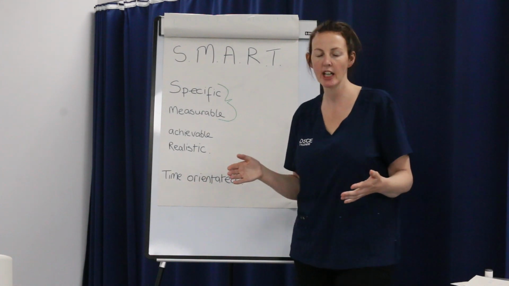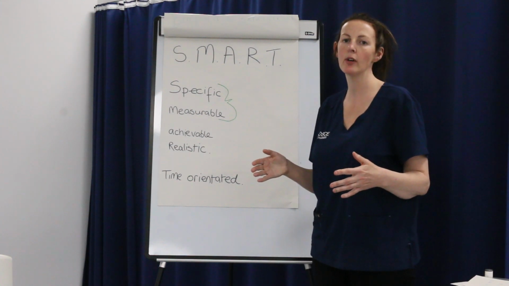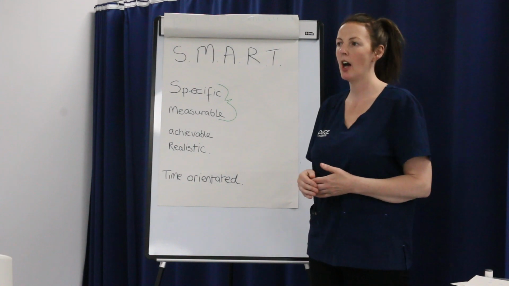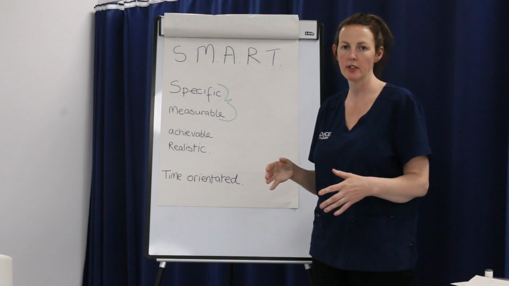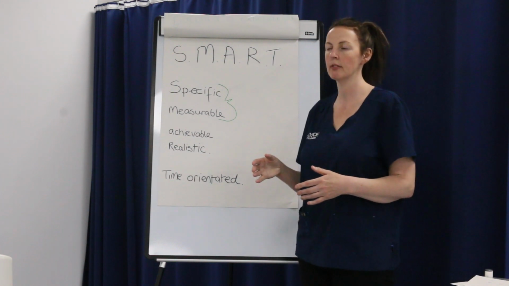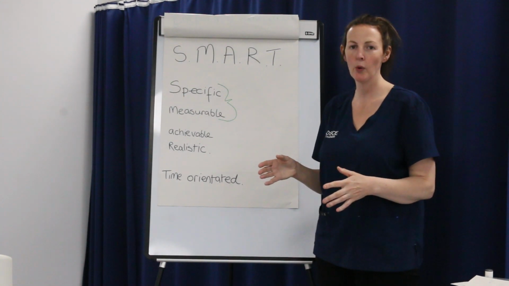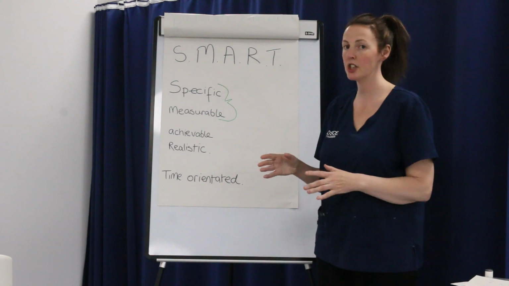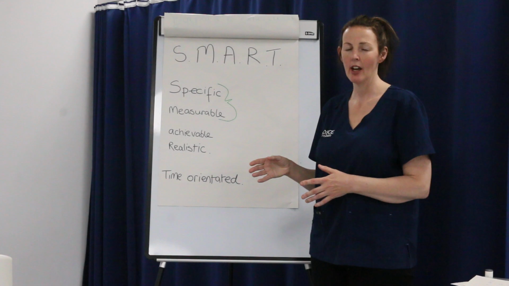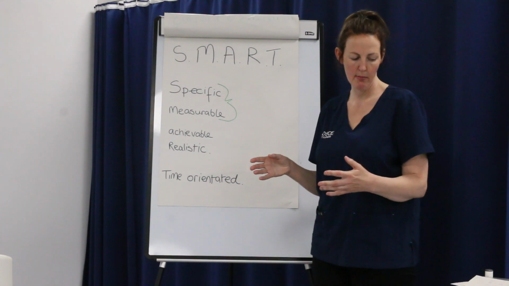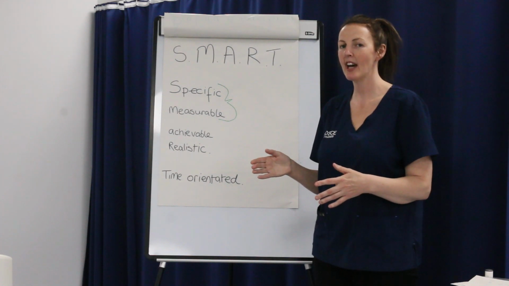Say we have a patient called Mr. Jones, okay? So Mr. Jones came in, and in your nursing assessment station, you identified that he was at risk of falls because he had reduced mobility. So, Mr. Jones, risk of falls due to poor mobility. That's your nursing problem. If you wrote down as your nursing aim, Mr. Jones will mobilise, that is not specific or measurable, okay?